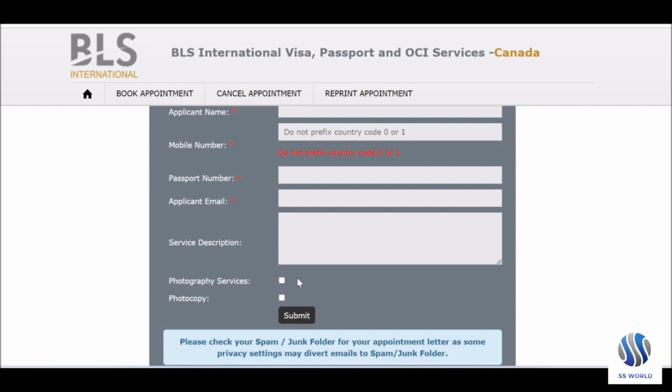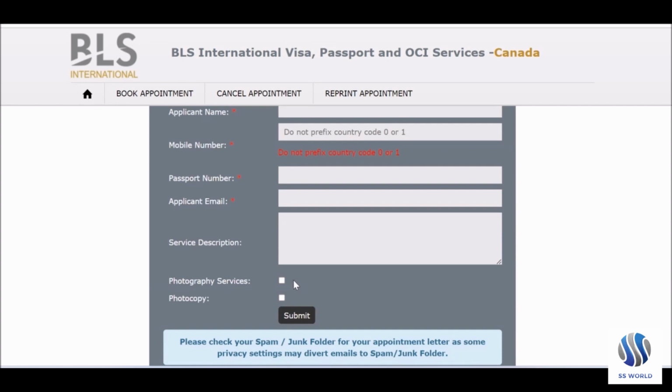Along with that, you can also take the photocopies. Here the photocopy is nothing but the Xerox copy that you must carry. So it's better that you have the Xerox copies in your hand. Suppose if you take the Xerox photocopies at the interview area location, it will charge around $16 to $20. So if you have it in your hand earlier, you can save this money.